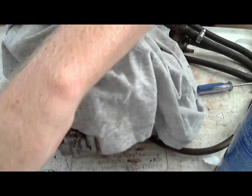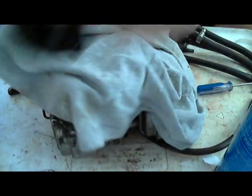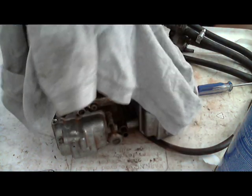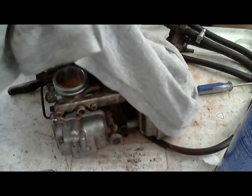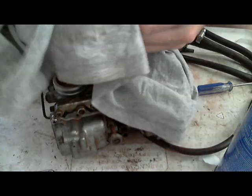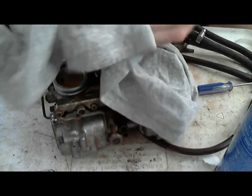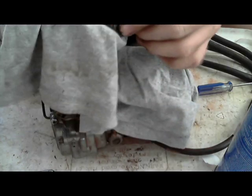So now I just have a plain t-shirt, and what I'm going to do is take these slides. This bottom is the slide, and the diaphragm part is just called the slide diaphragm. So I'm going to get all this junk off. I don't know what this is. This is just a clean shirt, there's not anything on it.